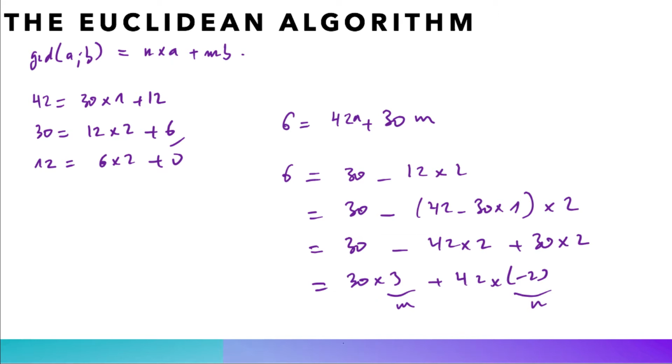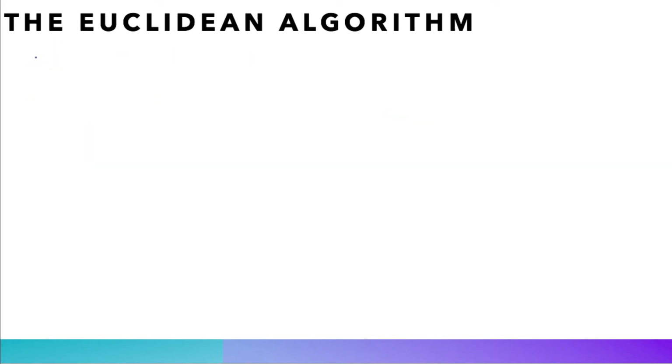And if you would like to verify, this is actually equal to 90 minus 84, which is of course equal to 6. Bingo. Let us try this on a second example, and we know from previous computations that the GCD of 858 and 770 is equal to 22, and we would like to find integers n and m such that 22 is equal to 858 times n plus 770 times m.